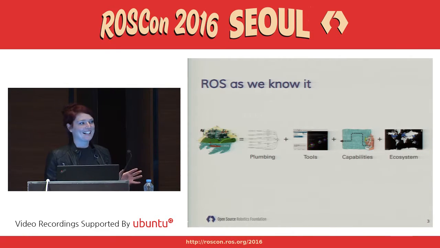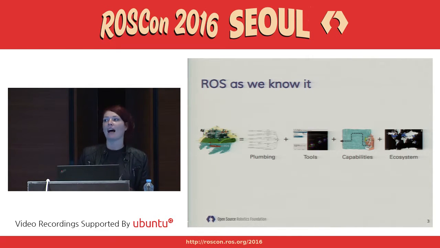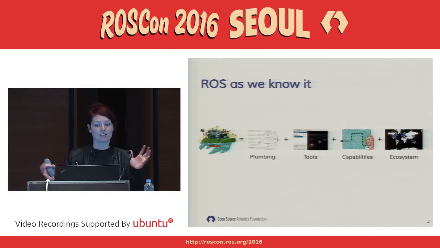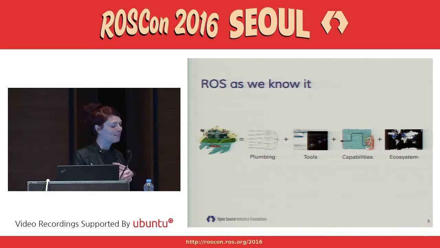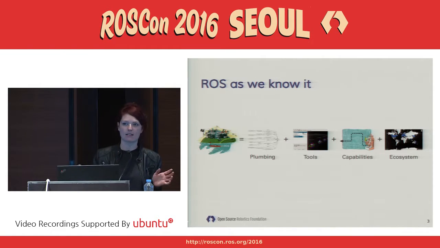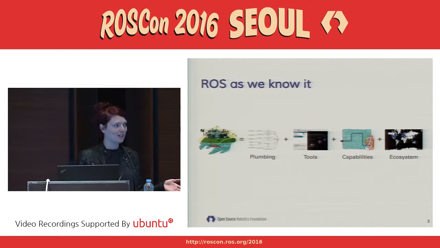So when talking about the motivation for ROS2, it usually helps to start looking at ROS in general. And we see ROS as made up of a bunch of different components, namely the plumbing at the core of everything that allows you to pass different pieces of information between the parts of the system, as well as tools for visualization, capabilities for navigation, for example, and the ecosystem of thousands of packages that are available to you as a community that is what allows things like ROSCon to be possible.